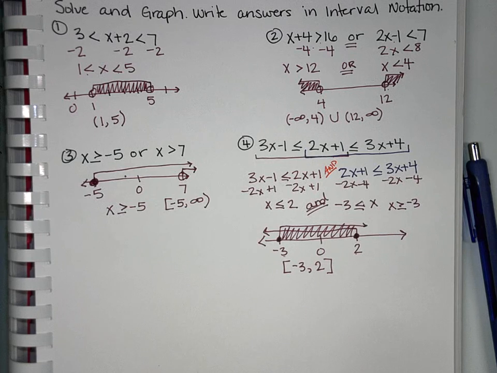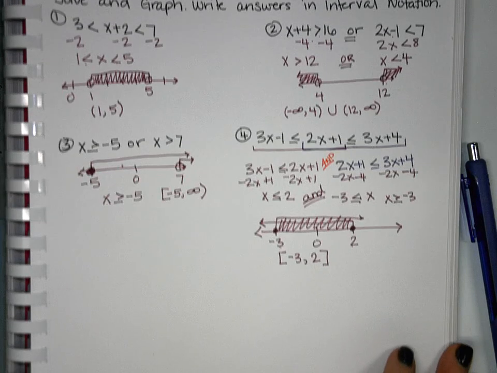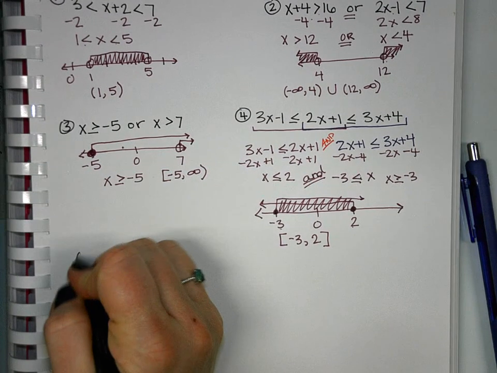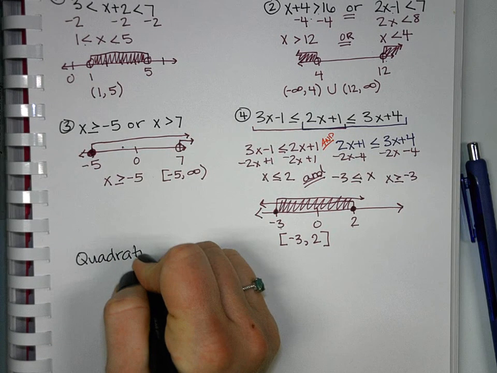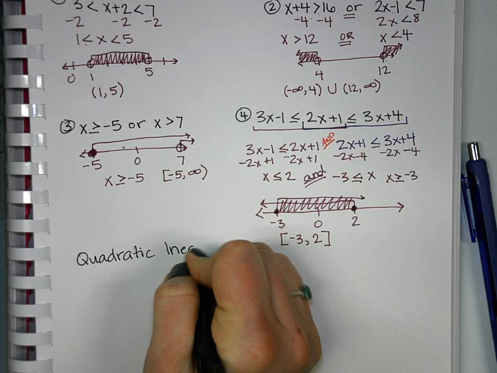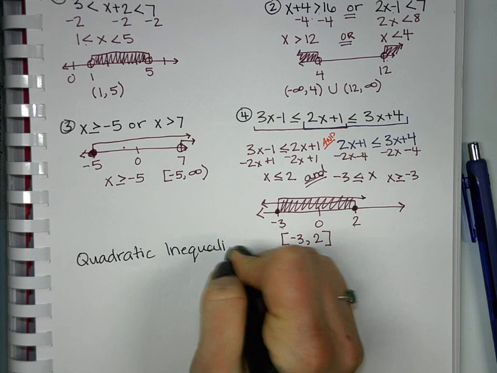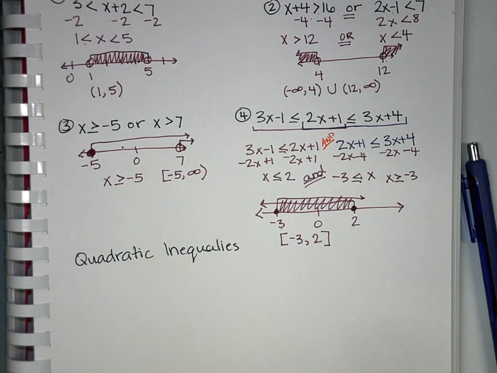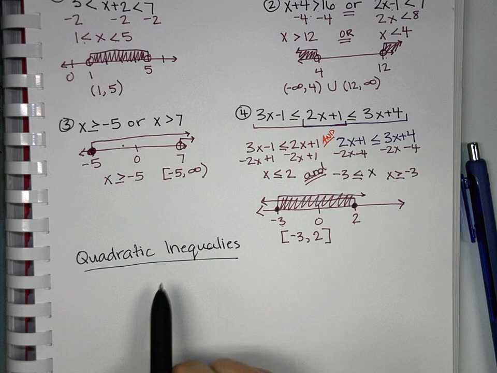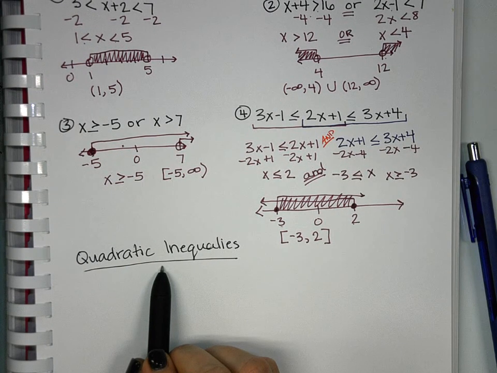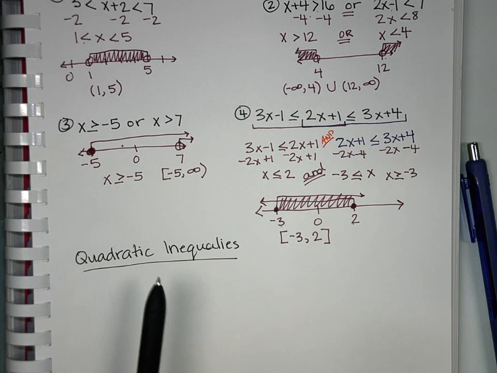So this should have all just been a review of the types of inequalities you've done before. When we get into class, we're going to look at how we do the same thing, but with quadratic equations. So what do we do when it's not so simple and linear? What do we do when it becomes a quadratic? I have two more examples that I want to do that are quadratic, but we're going to save those for in class to make sure you all get it.